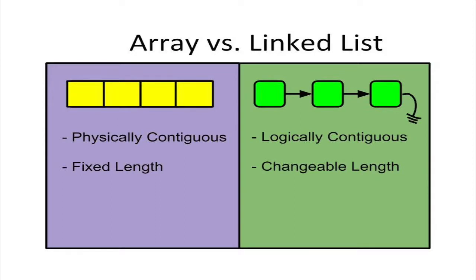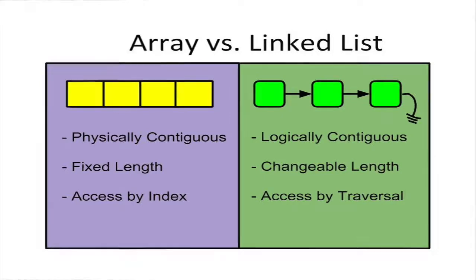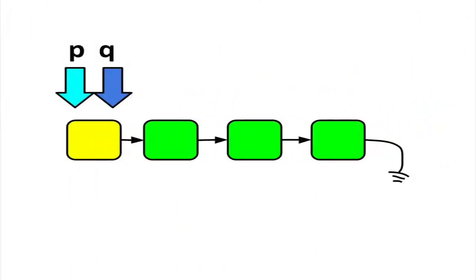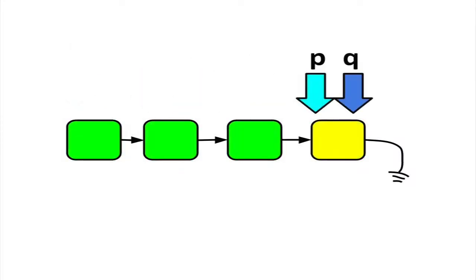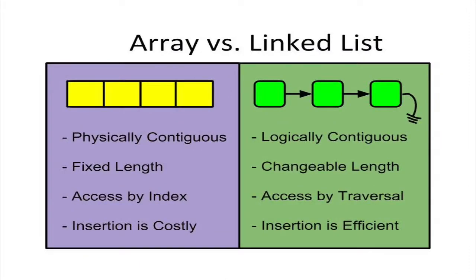One advantage an array has over a linked list is indexing. Instead of having to traverse down every element in the array, you can access an element directly by its index number. This costs only one instruction cycle. To get the fifth element of an array, you only need to perform one lookup operation. The same operation in a linked list would cost you 5 instruction cycles, since you have to inchworm your way down the list.